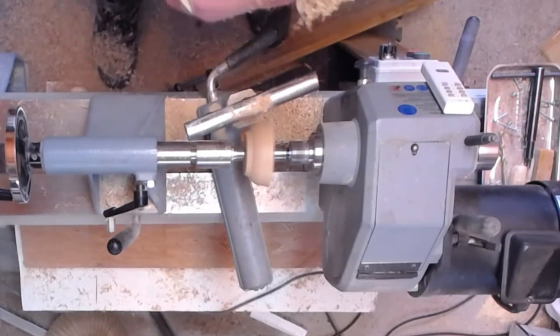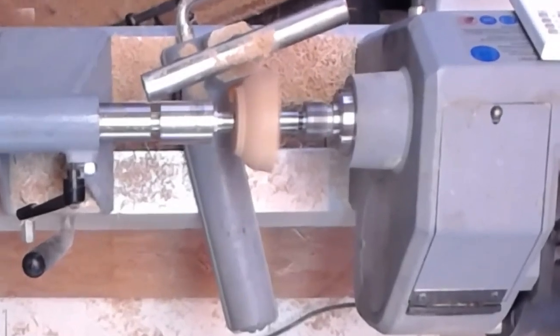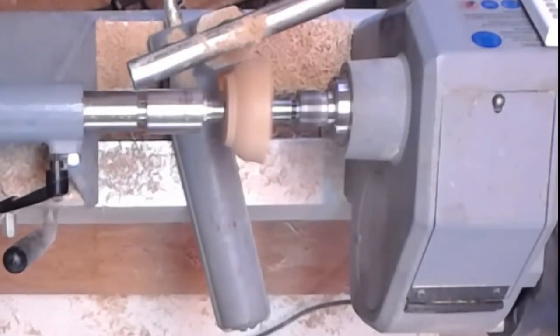That is the shape he was after. Now he has a bit to turn into a tenon. Offer up the measuring jig. You can see there is more to come off yet.